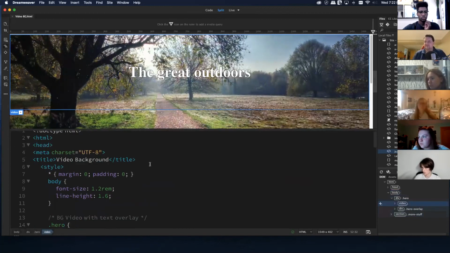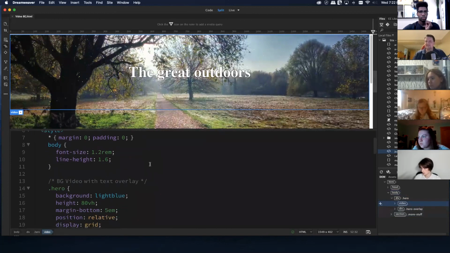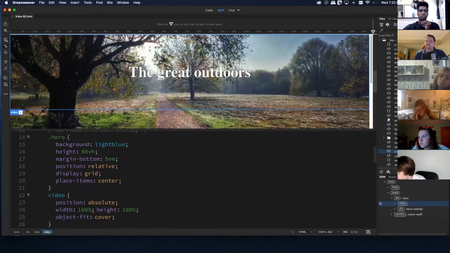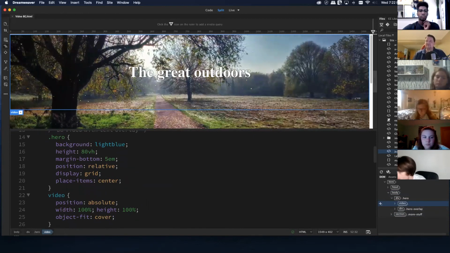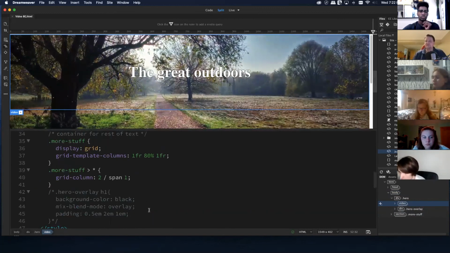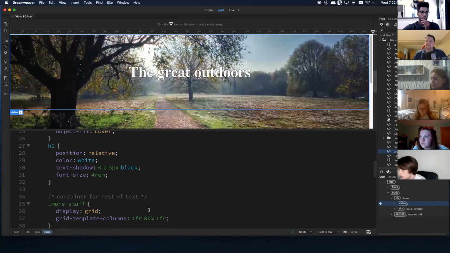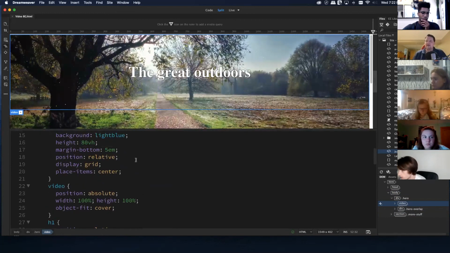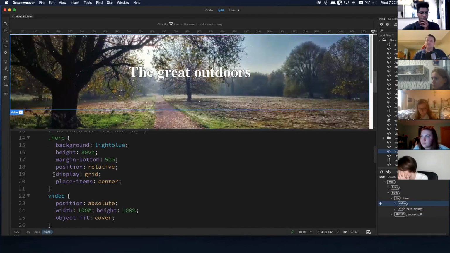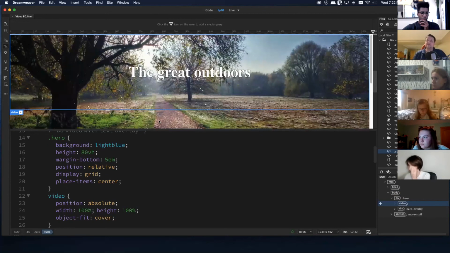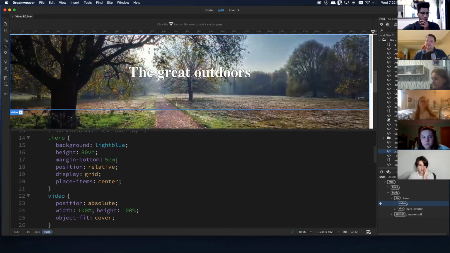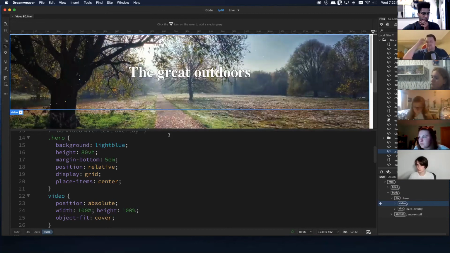Then in the styles for the hero, which is the whole div, I gave it a height, and I positioned it relative, and then I made a display grid on it to put the heading 1 text easily in the center.